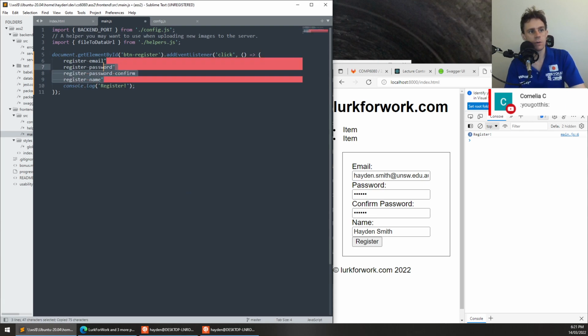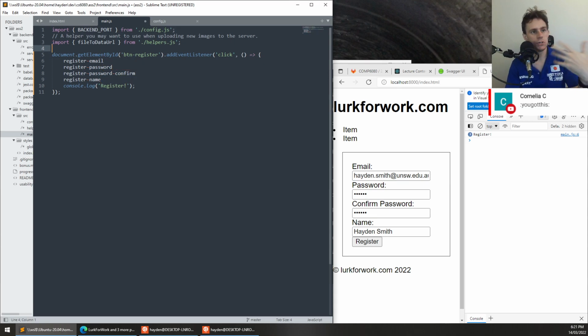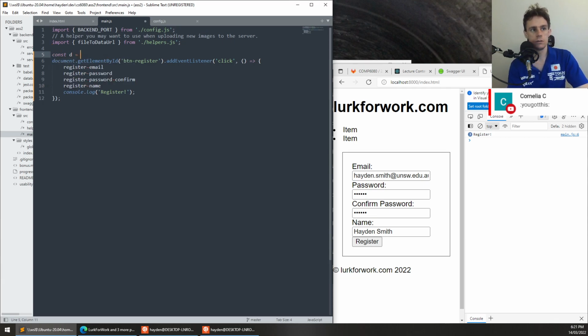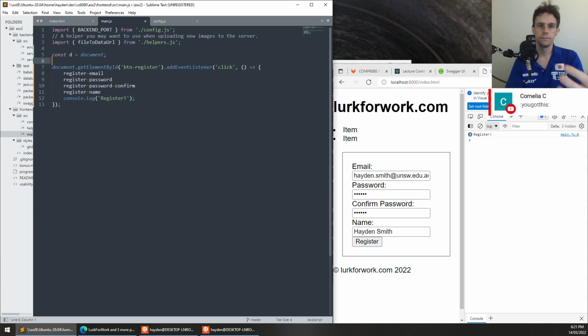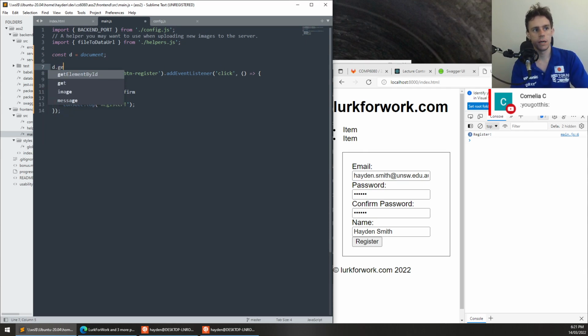Now, I get this question a lot sometimes. Some people are like, oh, I have this idea. I'm going to go and abstract away the document object. So const d equals document. Great, now I can write d.getElementById. You might be thinking that that's quite smart. I don't want to call it not smart, but what I would ask people to consider, because JavaScript's very tempting to go and clean up, because it's very dirty. Raw JavaScript's not very pretty.